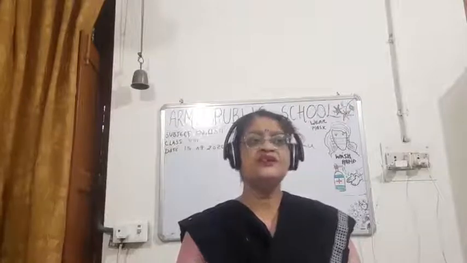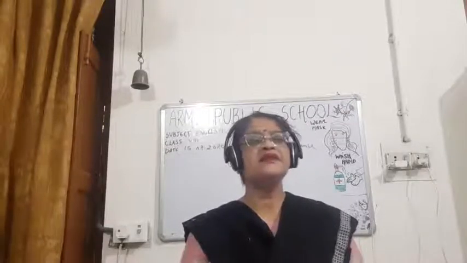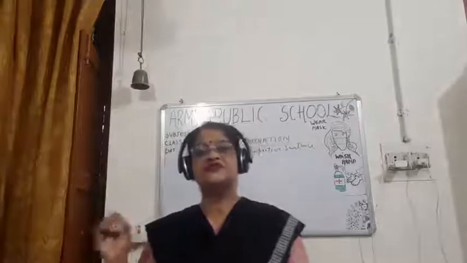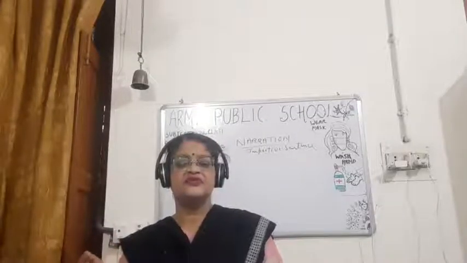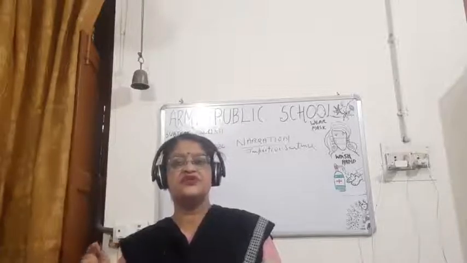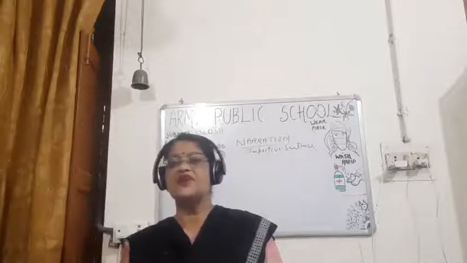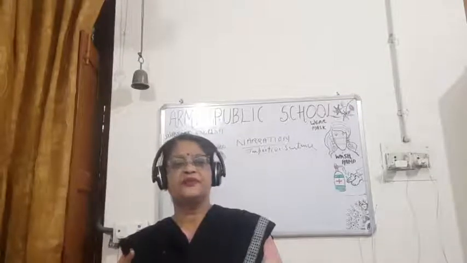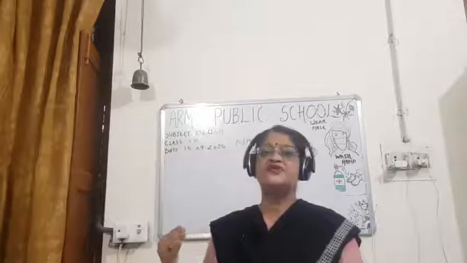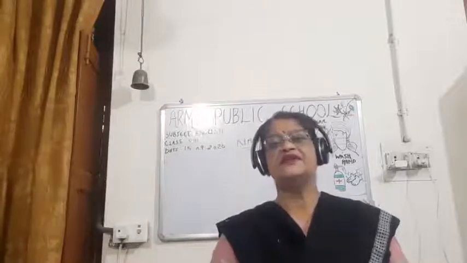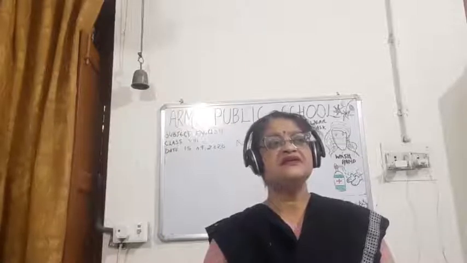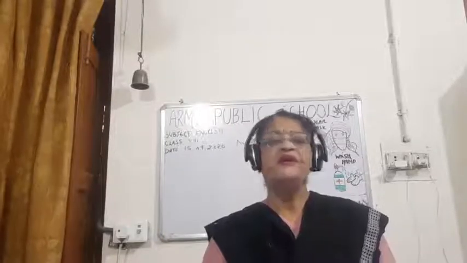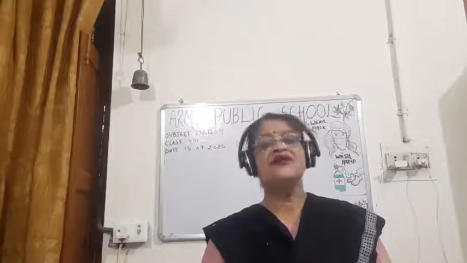Because, children, there are so many rules and regulations, but if we remember that the rule is stepwise, like the first rule, we have to remember whether this is direct speech or indirect speech. If it is direct speech and you have to change it to indirect speech, the first thing you have to do is see the reporting verb. Then you have to see what the pronouns are in the inverted commas. If the reporting verb is in the present tense, you have to do six changes. If the reporting verb is in the past tense, then you have to do eight changes. Only this you have to do, nothing else.